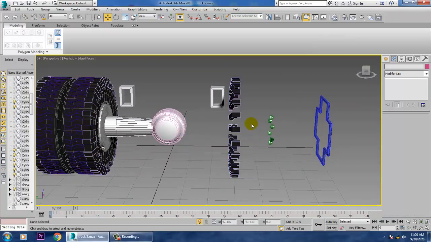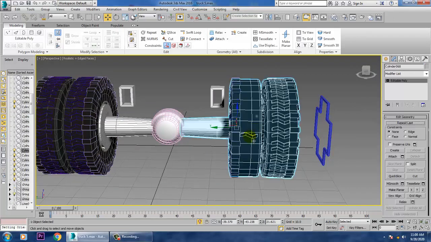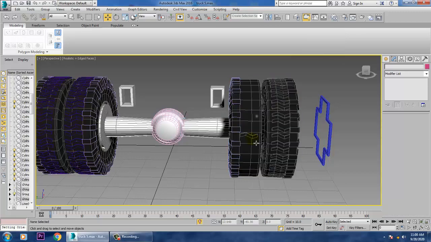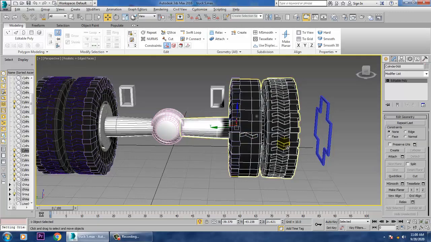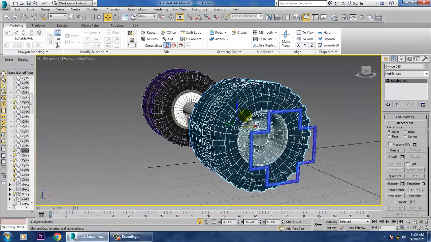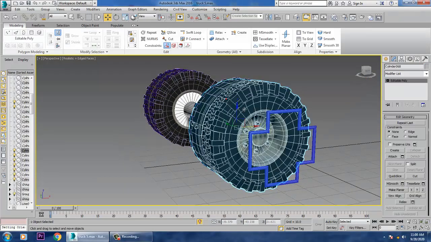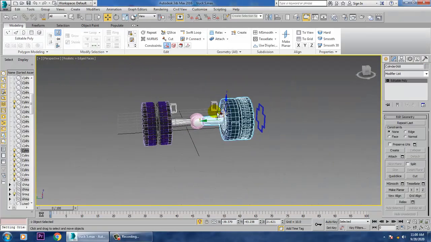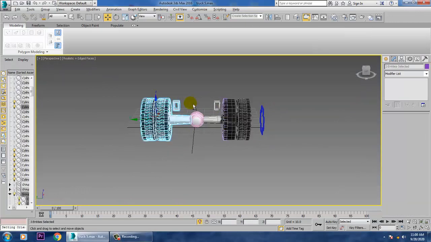So now what I'll be doing over here is, not a problem. So I'll just select this over here. I'll select this tire over here and I'll just delete it.